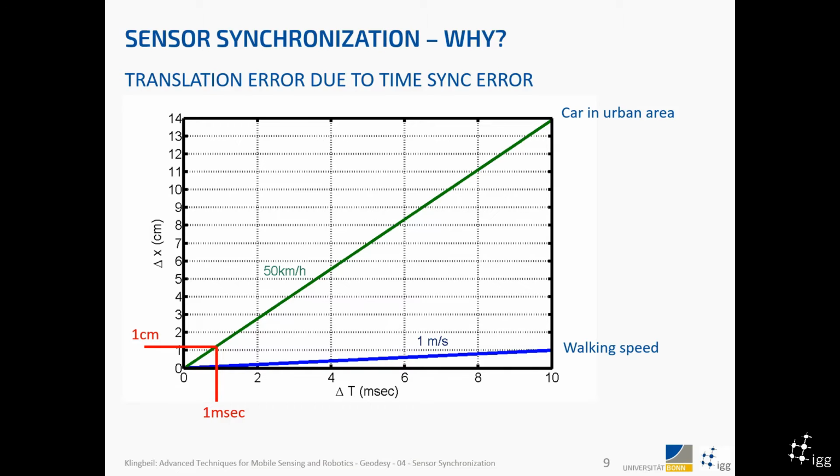So that means if I have, like, 10 milliseconds synchronization error, this leads to about 14 centimeters position error in my georeferencing equation. And if we now say, okay, with respect to translation, we want to be not worse than a centimeter, if this is our accuracy goal of the whole system, right? Then we have to say, okay, 1 millisecond is the necessary synchronization that we have. So it shouldn't be more than that. Otherwise, we're not below our goal of a centimeter, let's say. Okay, this is just to give you an idea what time synchronization numbers we're talking about here.